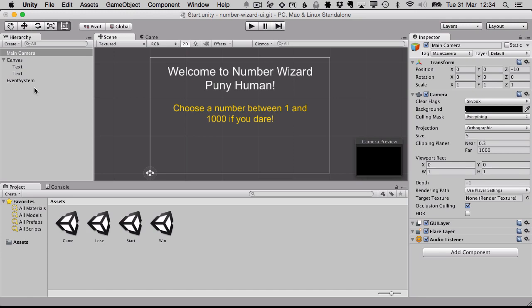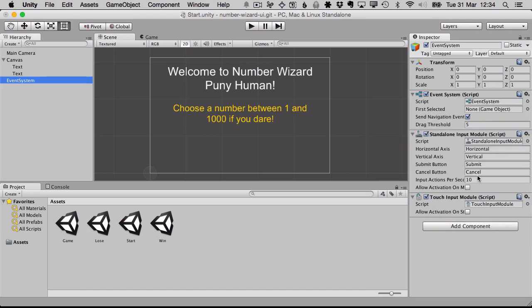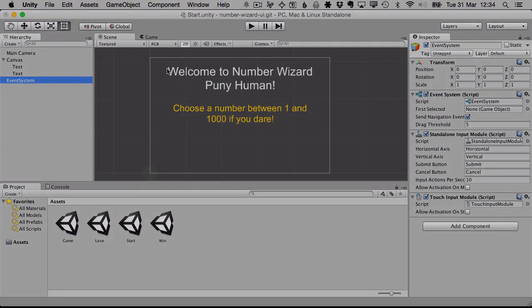So that's why we've got the event system, and really the complexity of the event system is something you don't really have to deal with, but if you want to get a little bit more stuff done with it, for example, look at touch input or change different types of input, for example, using a controller, that's when you'll start worrying about the event system. But not for now. For now, we'll just leave it as it is and know that it's compulsory for events to work in our game.